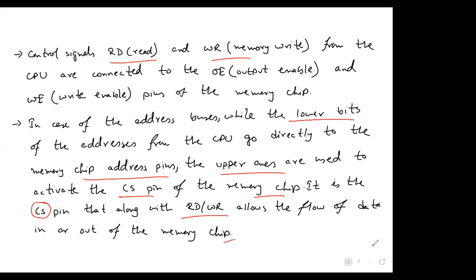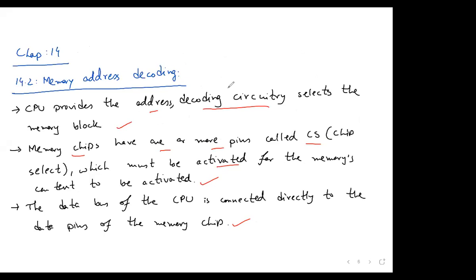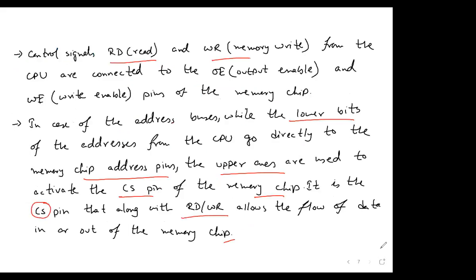So the thing we should focus on here is that we need a decoding circuitry. We can make this decoding circuitry using simple logic gates, which you can do or see on your own. That is one of the ways, which I will not discuss. Rather, I will discuss a dedicated decoder which is there for this particular purpose. So let us discuss a dedicated decoder, then hopefully you will understand all these things.